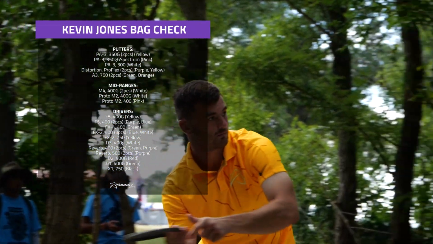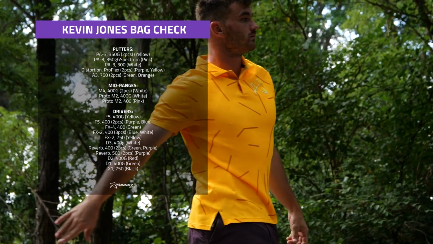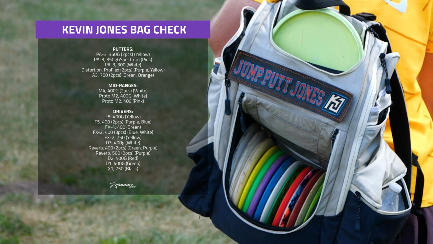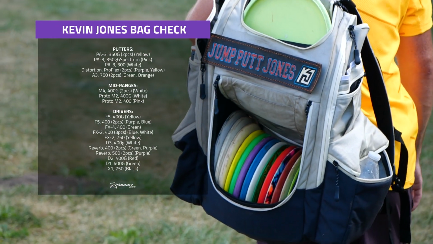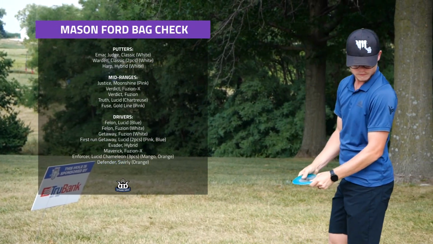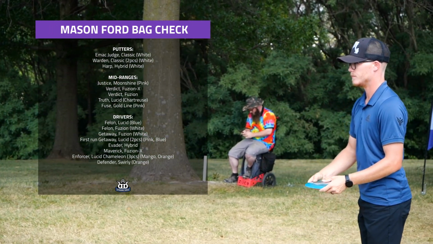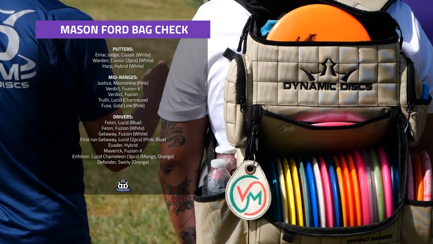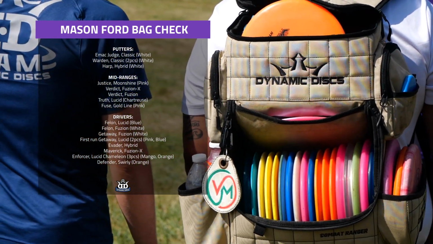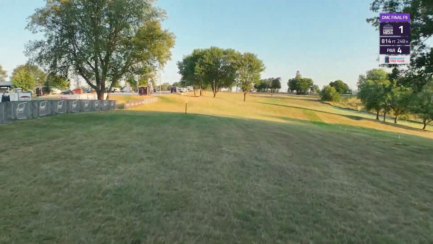Getting into Kevin Jones' bag, putting with the PA3, throwing those M2s for his mid-ranges. Can't skip over that Distortion he's got for his putters also, and then going to be leaning on the Reverbs and the D2s. We get the Mason Ford, putting with the EMAC Judge. We'll see him using as well the Fuse for some mid-ranges as well as the Truth. Also likes to get away for a fairway driver, and you'll see some Enforcers and Defenders for some more distance.